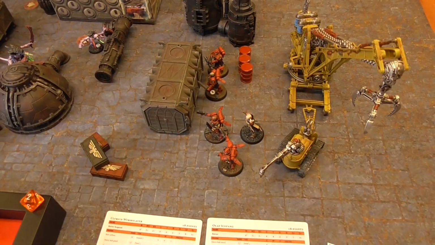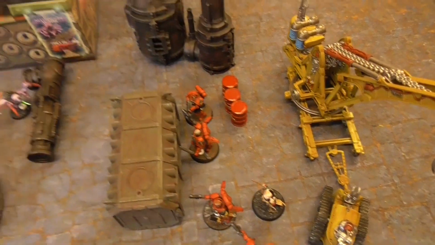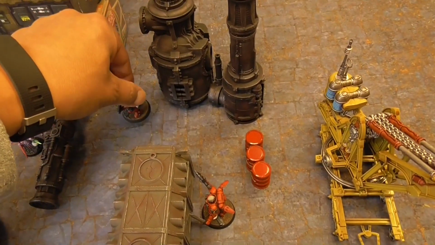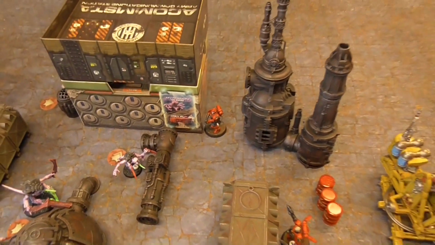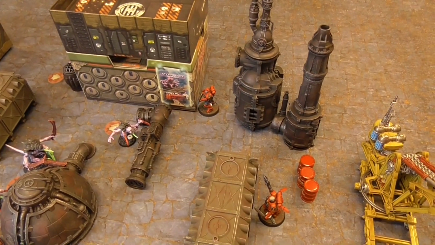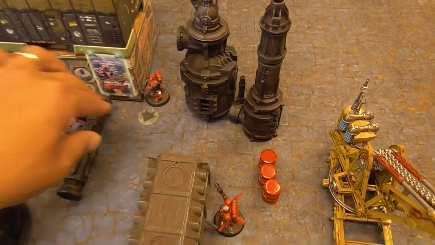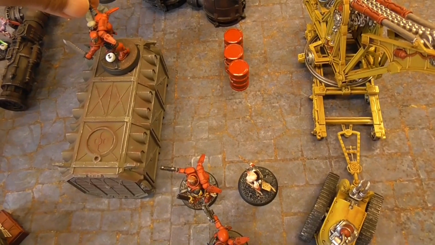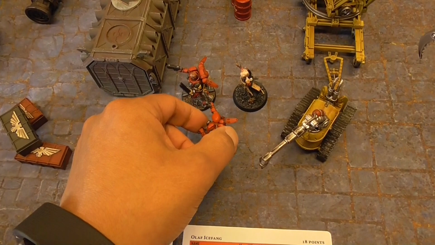But since they have to move, and their base movement is 6, 6 will enable him to crouch, still get cover here, and be able to set himself up for a shot at that oncoming Genestealer. So he just moved. He's going to risk it and move up here so that he can shoot, but still stay in cover.